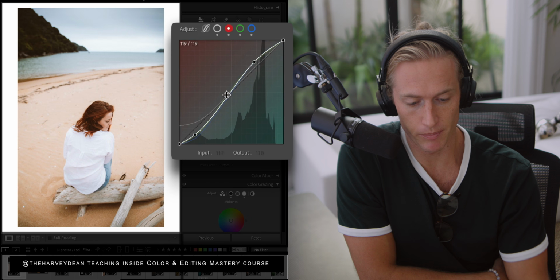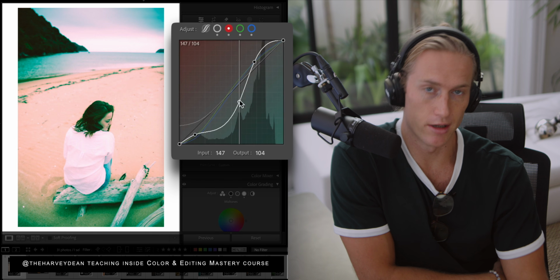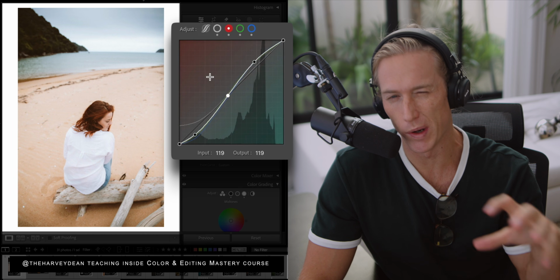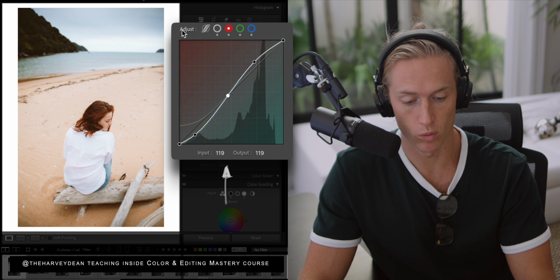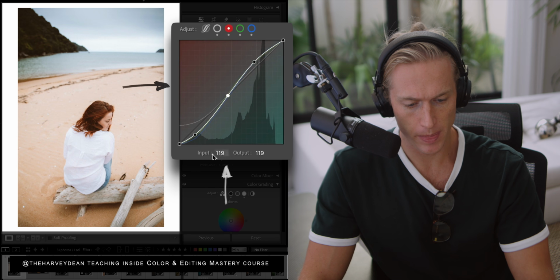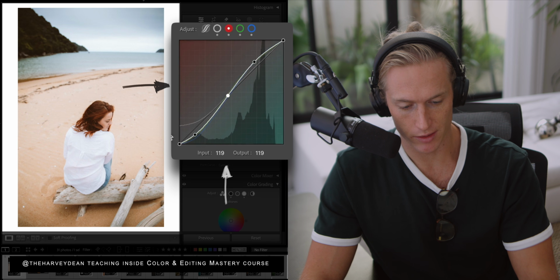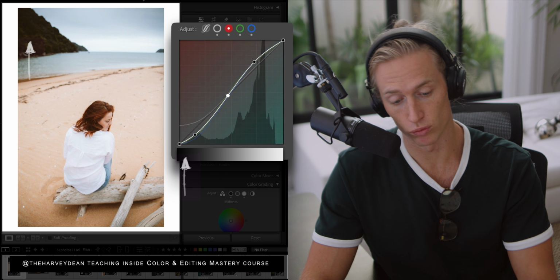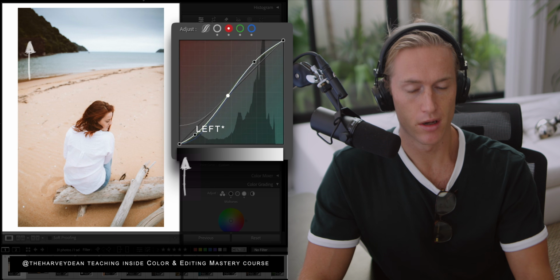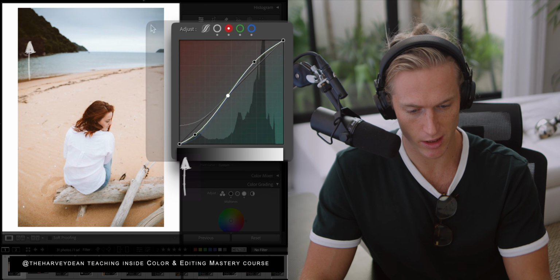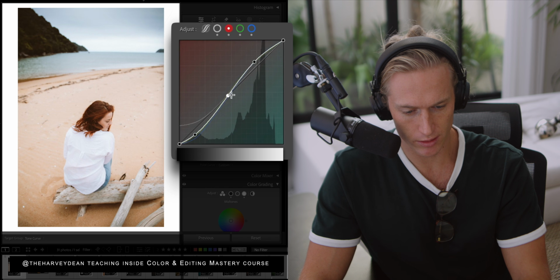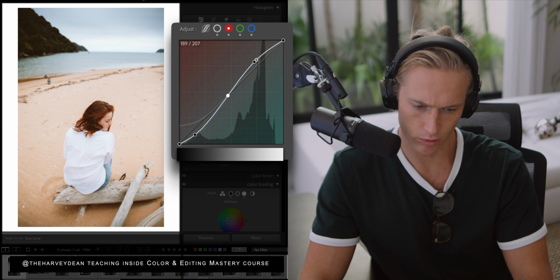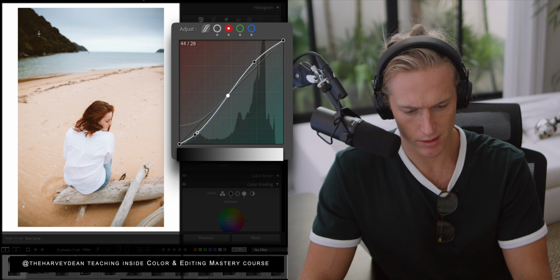Okay, so there's a bit more to it. We're not just adding red, and we're not just adding this bluey cyan. It's about where in your image you are putting it. We have a box here. We have this X axis and we have the Y axis. What's the difference here? I like to explain it like this: dark pixels are over on the left for the bottom axis. We can click here, and wherever we hover on our image, a dot will represent where that is. So bright areas of the image are up at the top right, dark areas are down the bottom left.